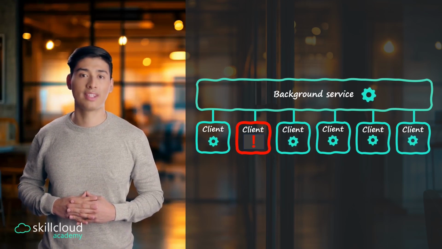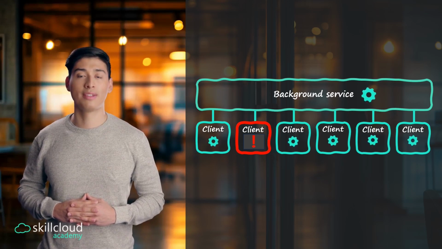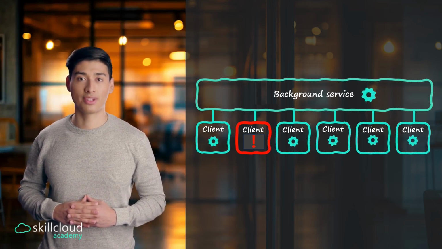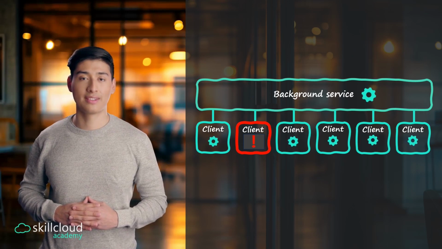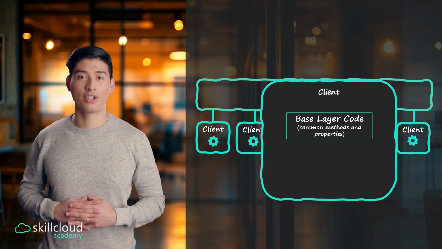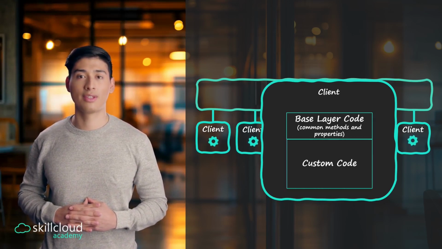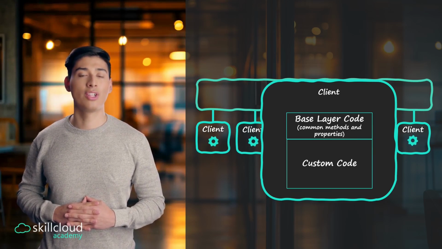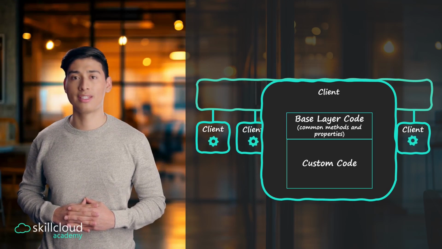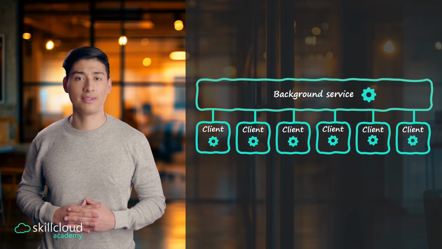If a client fails and stops unexpectedly, it should be detected by the background service and a restart should be attempted. If the client cannot be restarted, a warning should be raised and sent to the system manager. Each client needs to contain a common set of methods and properties so it can be started and managed by the background service. In addition to this, the client will contain all the specific business logic it needs to do its job. By structuring our application like this, we can make the clients very versatile and capable of handling a wide range of tasks, while at the same time organized and connected in a common framework.